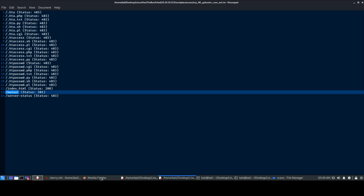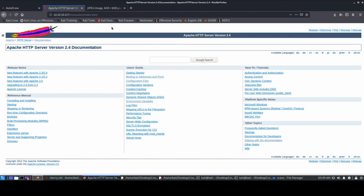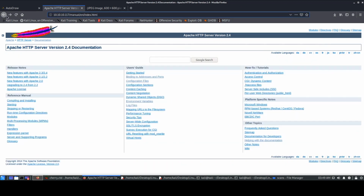So we'll go over here and check manual. If you check index.html as well, it's going to load up the same page, so it's not very useful. So we'll do manual, and we come across this documentation of the HTTP web server. There's nothing much. If you check out log files or something, you do not find anything interesting. It's still under that manual directory. Okay, so there's nothing much over here.